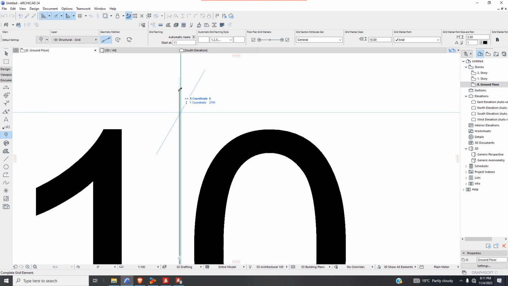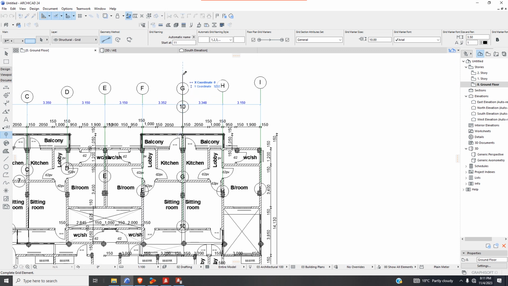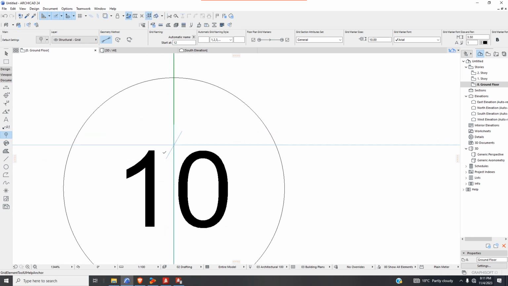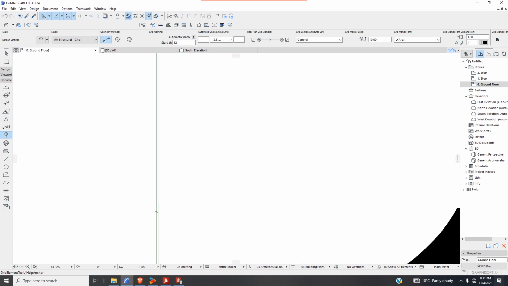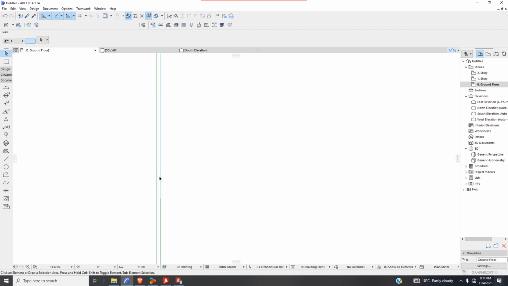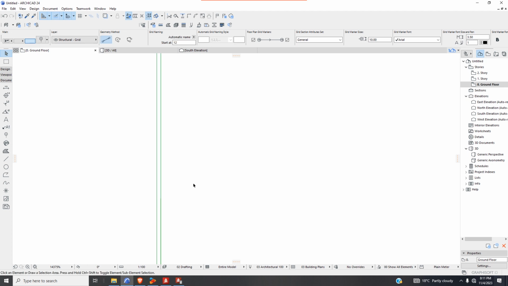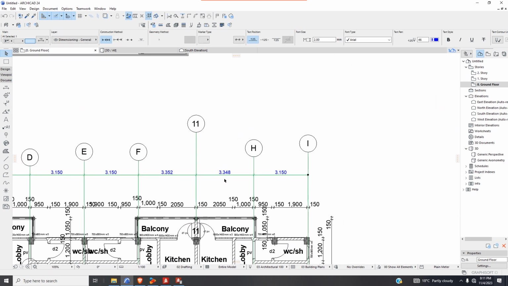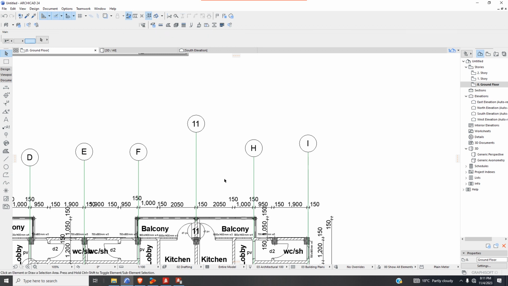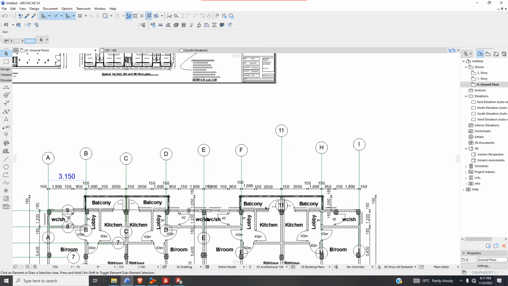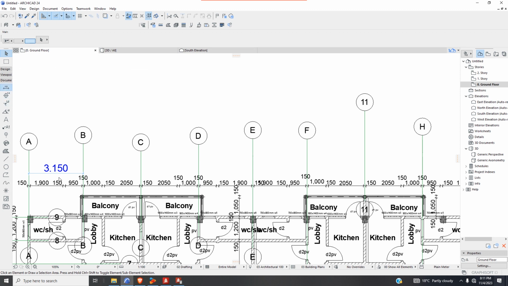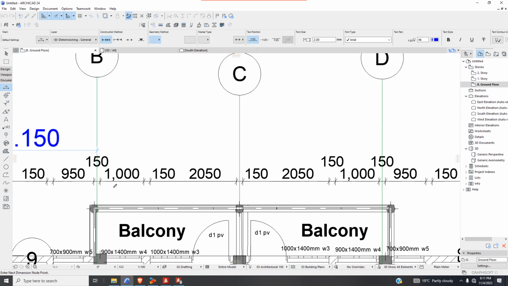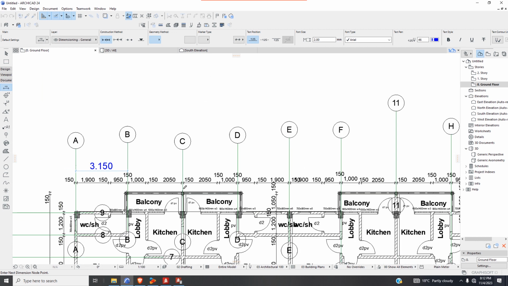Then let's right click. I don't know why this point is coming, but let me see.